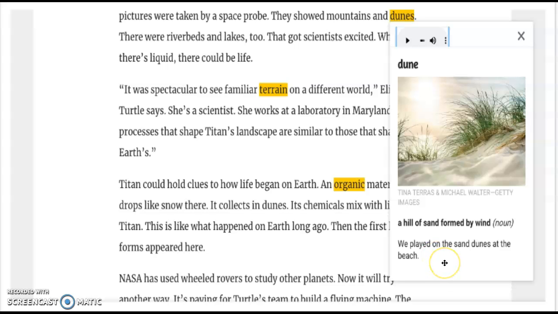And this is just such a really great feature for not only our struggling readers, because it does read to them right here, but it's also great for ELL students who struggle with lacking that vocabulary and not knowing what words mean.